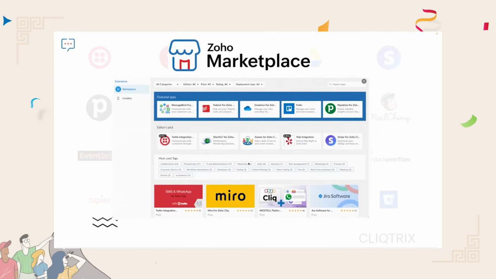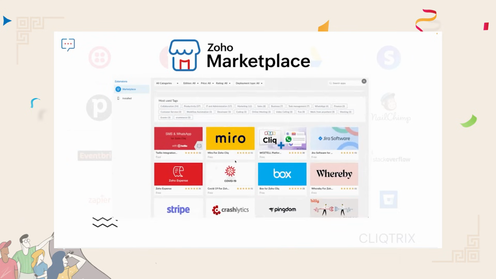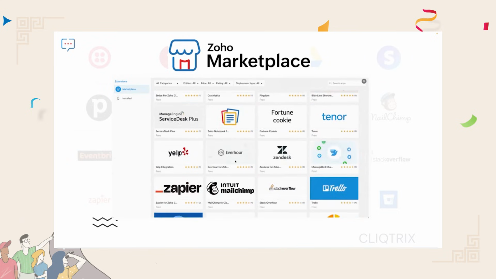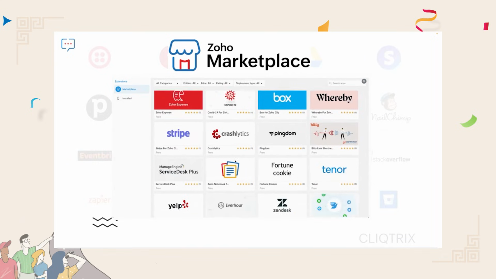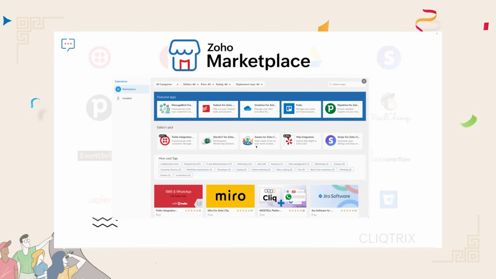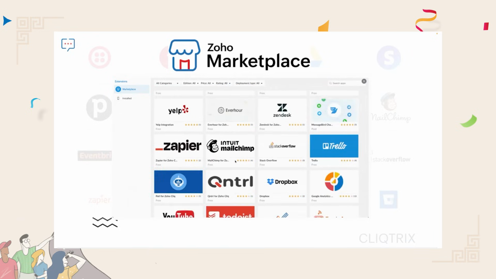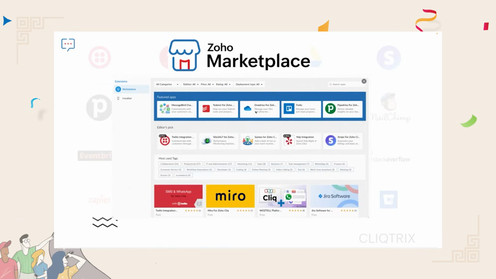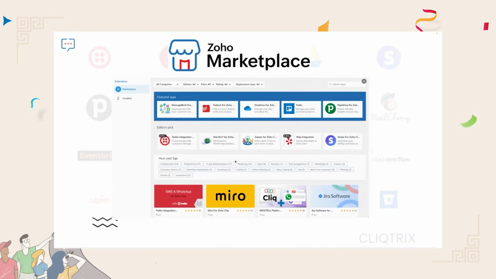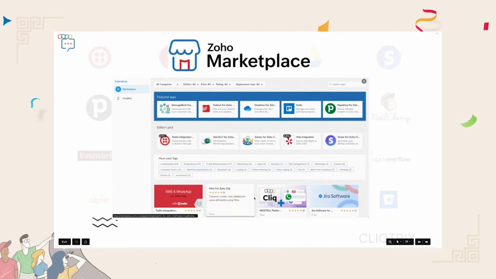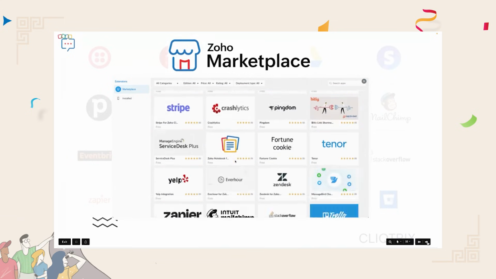So that is the primary thing. And if you need any ideas or inspiration, you can always explore the latest Cliq marketplace for extensions. When you explore, each extension has its own help documentation. You can explore how the extension has covered such use cases. Looking at what others have built is a great way to understand what's possible, and you can identify gaps that you can solve with your own creative use cases.